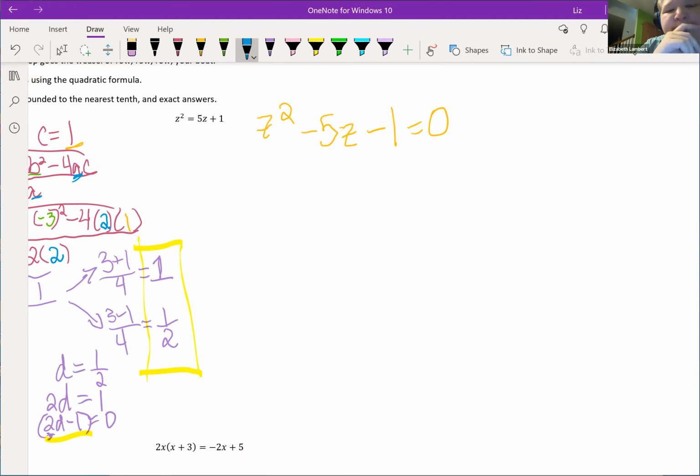All right. So hey, we got two 1s. A is 1 and our C is -1. So we got to look out for that negative. And then our B is a -5. So we got another negative start.